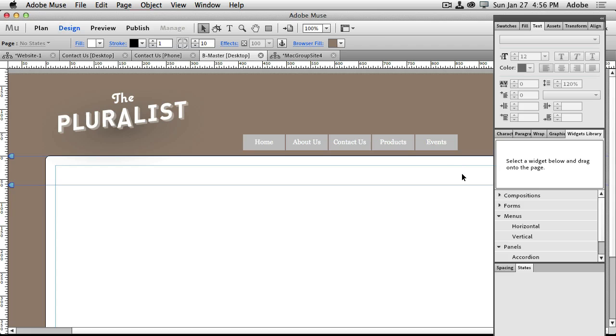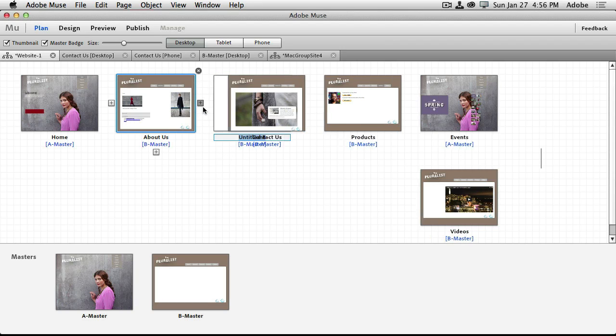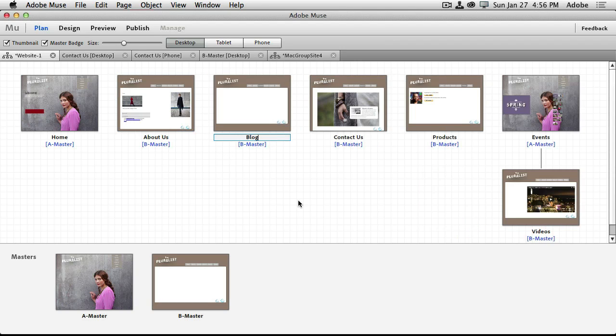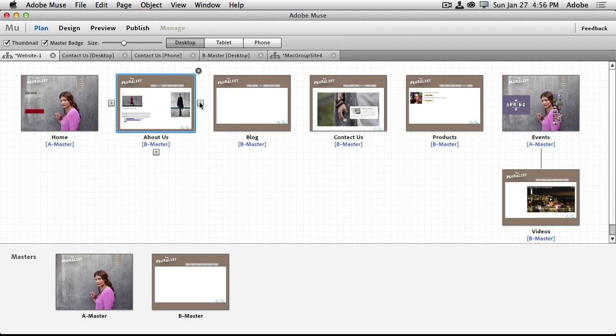So here's what I had to do. Go back to the site. She was the closest, so here we go. I want to add the blog, but I didn't build the blog in Muse, so I have to fake it. I say new page, blog. Now, obviously, that's in the navigation. There it is, blog. But when people click on this right now, where are they going to go? To that blank page. That's what I don't want.